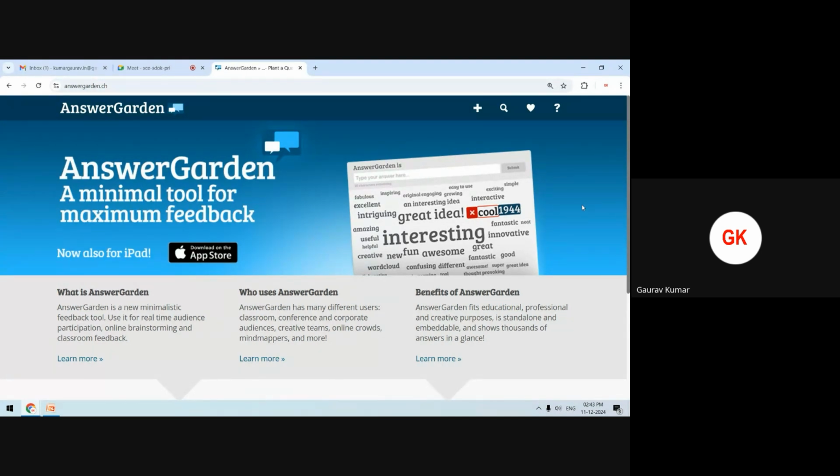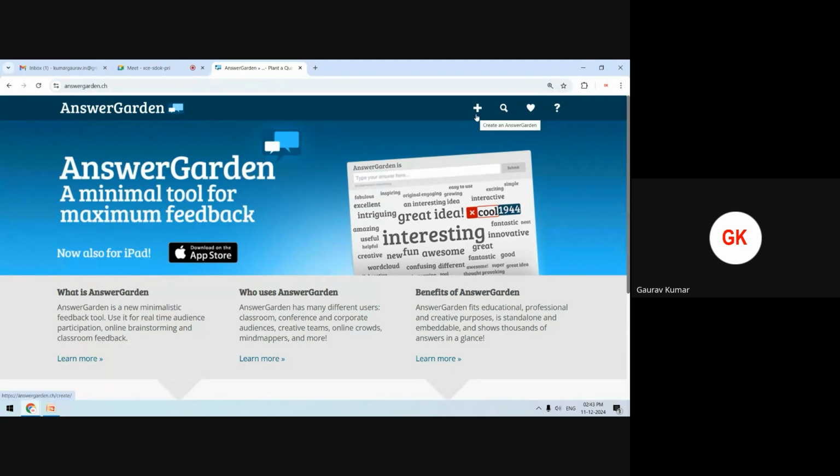For example, I am asking about your area of specialization or area of teaching. That response associated with more participants will be visible in a larger font. So we will see its demonstration.